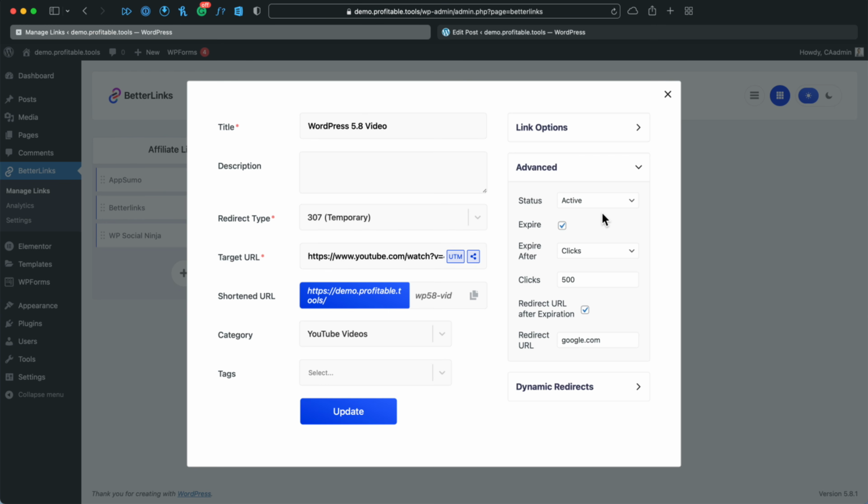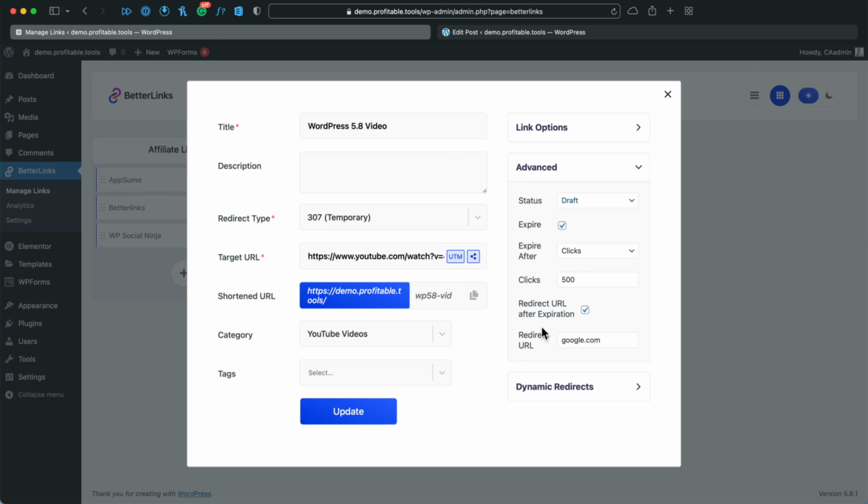Once your link has actually expired, don't worry, you can come into the editor and go ahead and change the redirect URL if you change your mind later on. There is a final option here for a draft, which just means you haven't published the link yet. I don't see a lot of utility in this, so I think most people will probably set their links to active with having them expire at some point in the future.